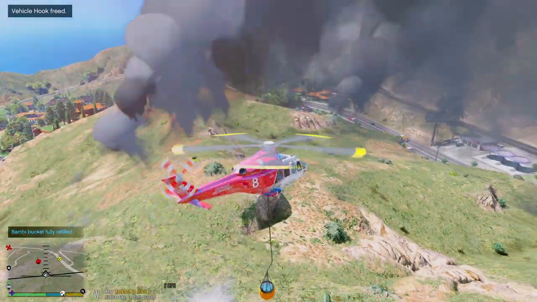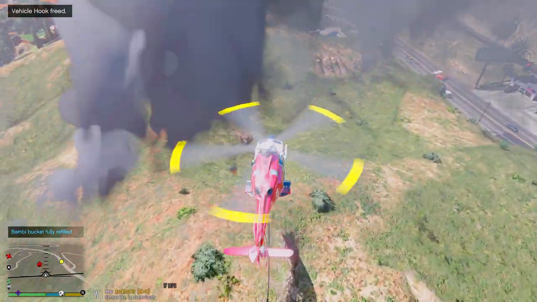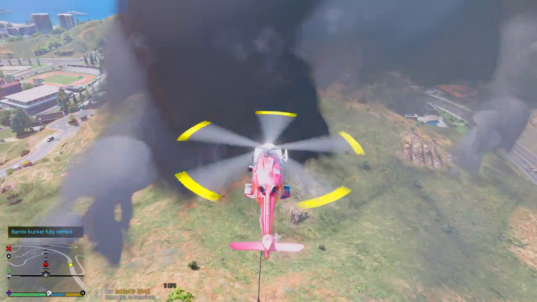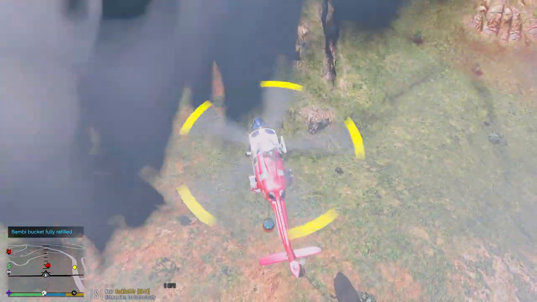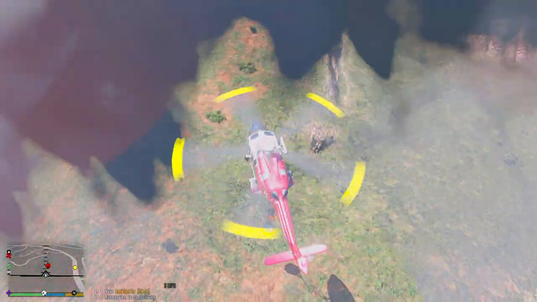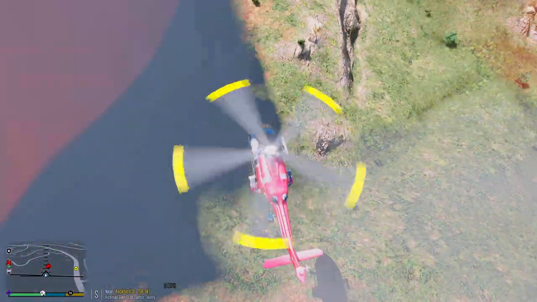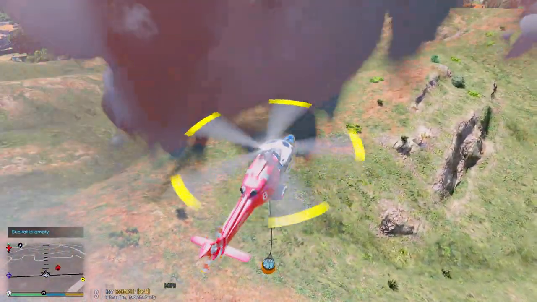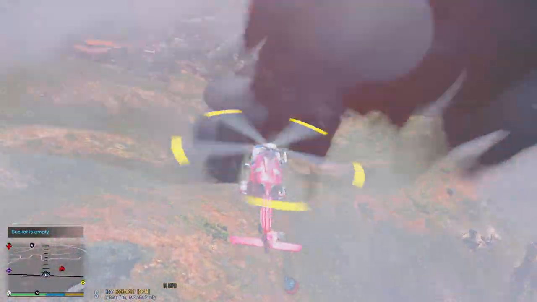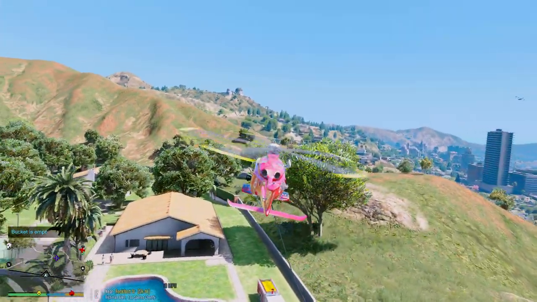Oh, I picked up the fire truck by accident. Okay, we got one little spot burning right here. I say we did our job though, because our main job was to protect this house, which is protected. There's not really much burning. Oh, I missed it. Okay, yeah, that part's out. Okay, we're doing it, guys. We're doing it. So let's try to hit that large fire now.